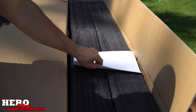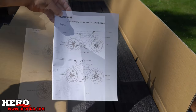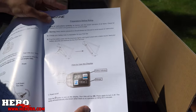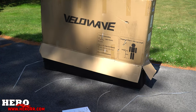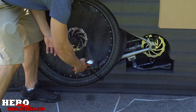Upon unboxing my e-bike, I am greeted with a set of very detailed instructions on how to assemble and use the VELOWAVE e-bike. These directions are decorated with many pictures and diagrams on how to set up the bike. There are also video directions available on their website, but I'll be showing you all how I assemble the bike, and I'll do my best to answer any questions you may have down in the comment section below.